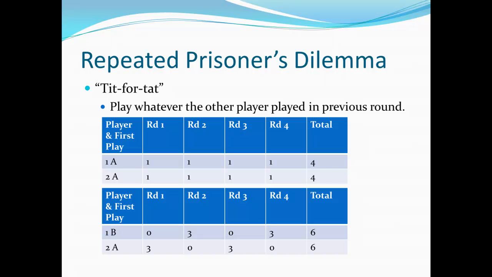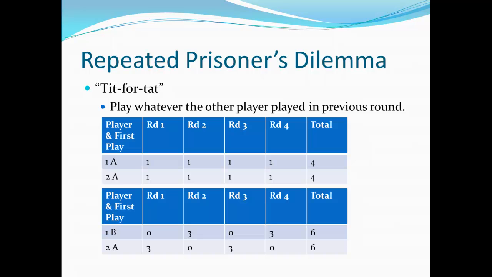Now, what about a different way of starting the game? Player 1 might say, well, okay, that's the way I play if I'm playing mean, but maybe I should play nice. After all, if I play nice in round 1, that'll lead them to play nice in round 2. So in that case, we would switch back and forth. In round 1, playing B against player 2's A would not work very well for player 1. They would end up with nothing from round 1. Well, player 2 would get 3 points. So this is a very good thing for player 2. But then come round 2, because of tit-for-tat, these two reverse. So now player 1 is playing A while player 2 plays B. So this is a good thing for player number 1. Then we switch it again in round 3, switch it again in round 4. So we play it out over the course of these 4 rounds, and we end up with a total outcome of 6 for each player. So it's a better outcome.